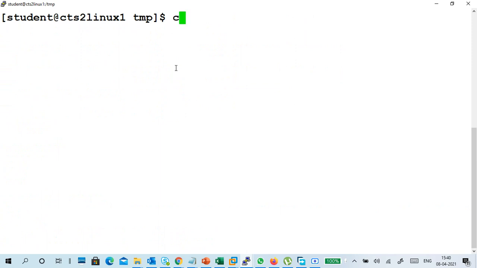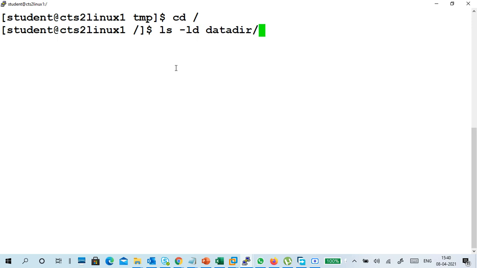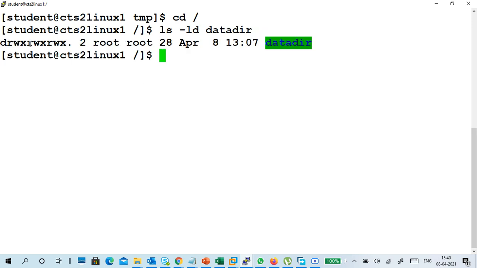Okay, so that is what we have done. But here we'll do one thing. cd slash, ls space hyphen ld on data dir. Can you see there is no t here? This is not having any t. But I want to assign a sticky bit to it.